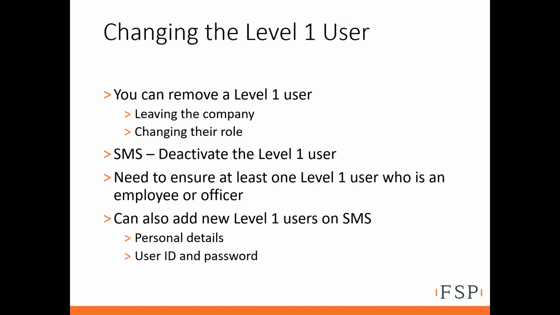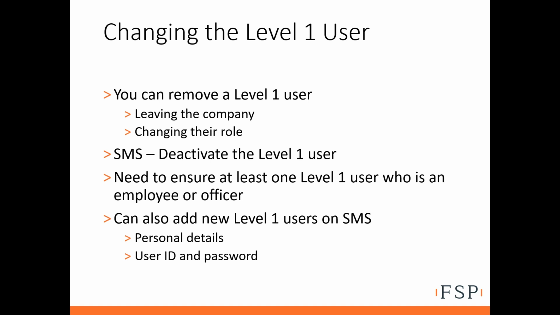Level 1 users are not necessarily permanently linked to the sponsor license. You can remove a Level 1 user where, for example, they are leaving the company or changing their role, although you do not need to provide any reason as to why a Level 1 user is being taken off the license. To remove the Level 1 user from the license and remove their access to the SMS, another Level 1 user on the license must access the SMS and deactivate the Level 1 user.